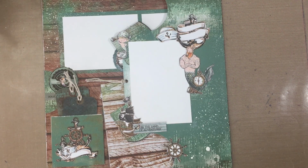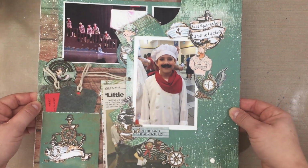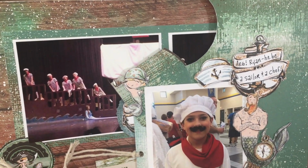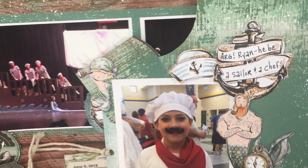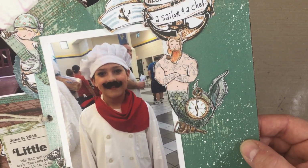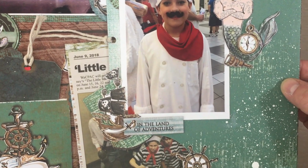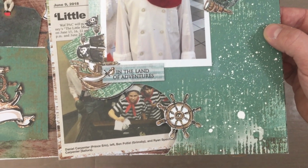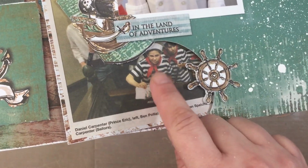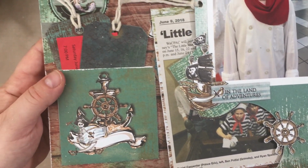So this is what the layout looks like when I added my photos. Oh my goodness! This is when my youngest son was in a local theater version of The Little Mermaid a few years back. And look, I added a little sentiment quote there in the space. And some photos from when he was in the play. And look, I had cut out part of that fold open there and added the newspaper clipping from when he was right there in the paper. But I love how he peeks out from that part that I cut away from the fold open.